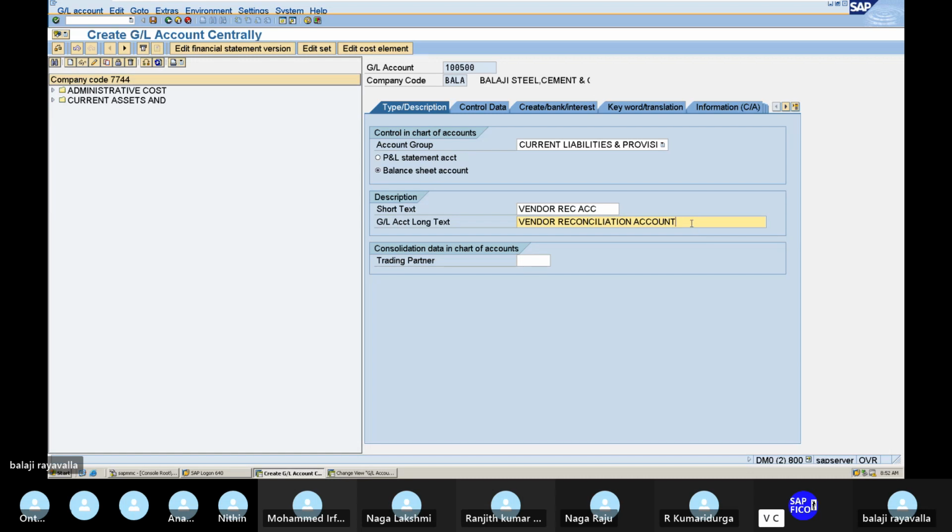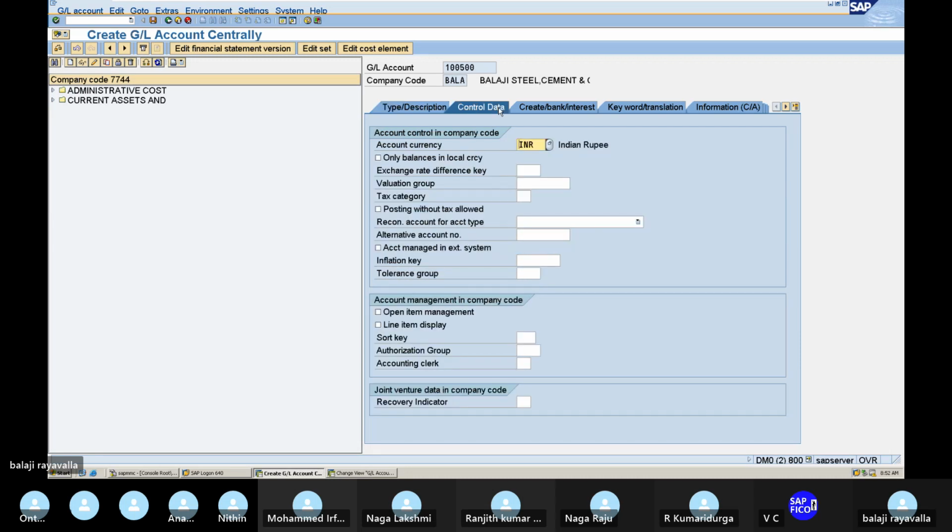Go to the control data. Right now the accounting currency is INR, and this is a reconciliation account, so that is why we use reconciliation account for accounting type.